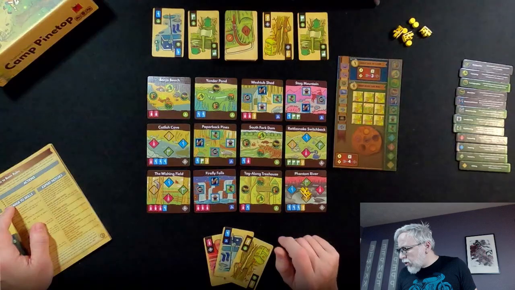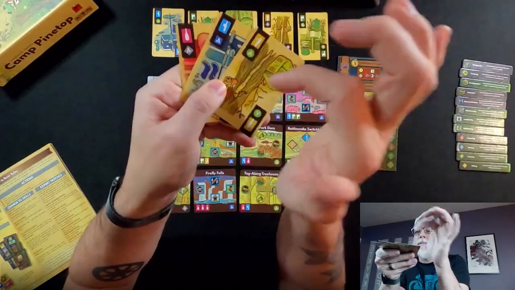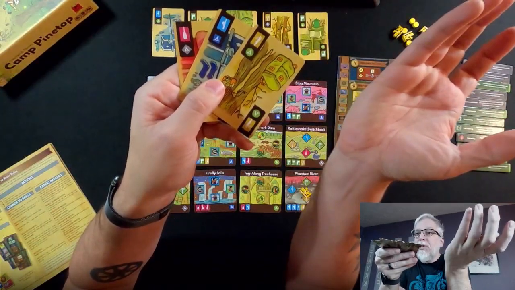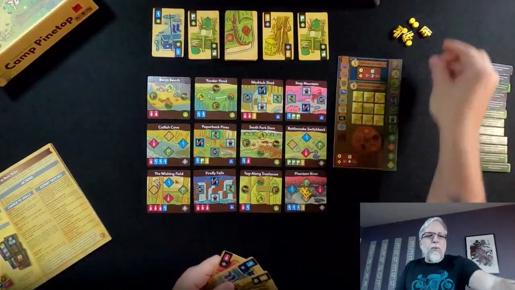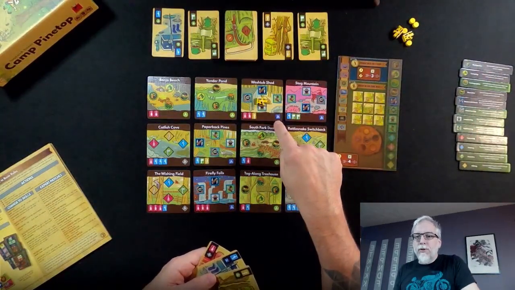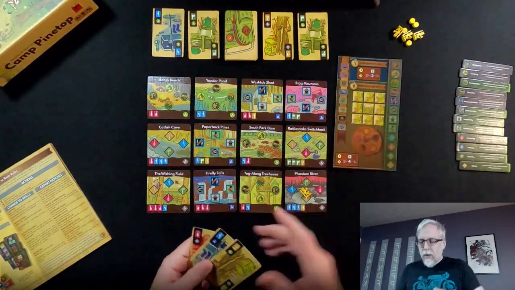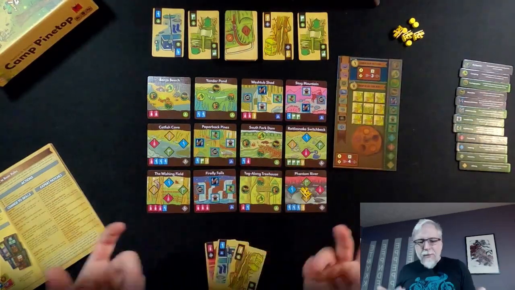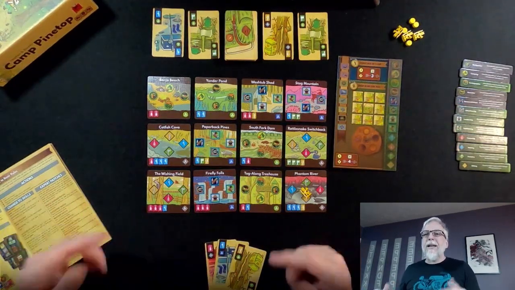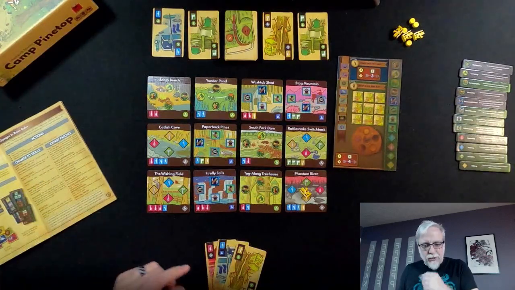And then I can discard 2 matching tents. So again, these cards also have tents on them. So a green, a blue, and a gray. I don't have 2 matching tents, but what I would do is if I wanted to take a new guy and put him over here, I would discard 2 blue tents. Or if I wanted to put him over here, I'd discard 2 gray tents. And having more campers out there sometimes helps, but it helps more in the multiplayer game. I'm not entirely sure how it's going to help in the solo.